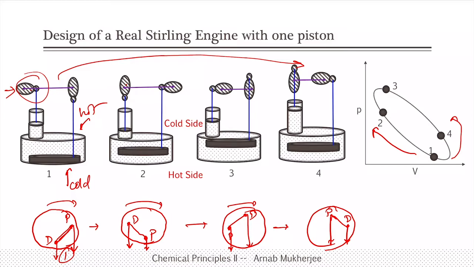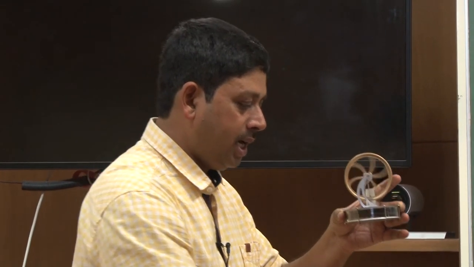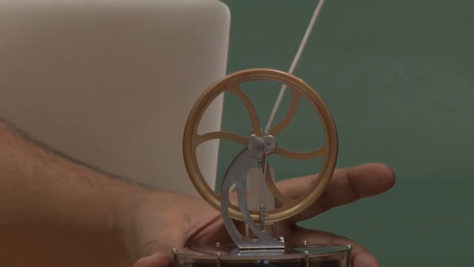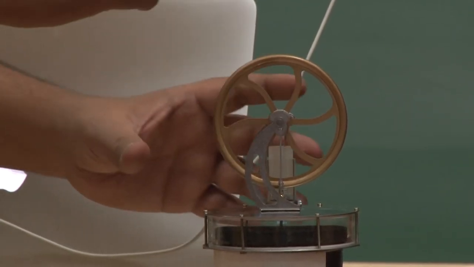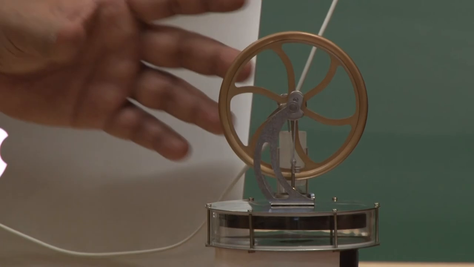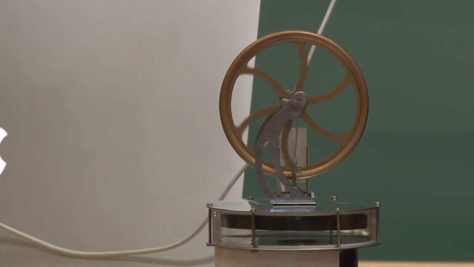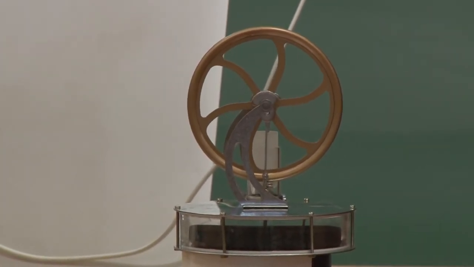Also, if the flywheel is not heavy enough, the rotation will not be sustained because you need enough momentum to carry through one complete cycle. The expansion phase gives a certain rotation to the wheel, but if you have enough momentum you can cross over the contraction phase too. Now we are going to put it on ice — it has already slowed down. We saw clockwise rotation with hot water. Now with ice at the bottom, we try giving it a clockwise push but it is not working, so let us give it an anticlockwise rotation.